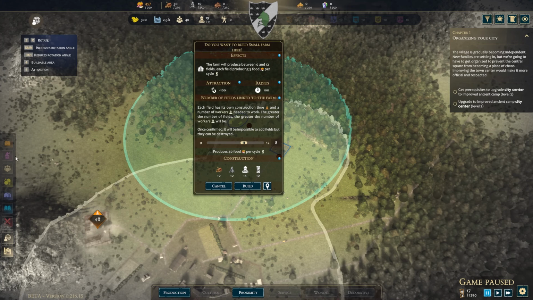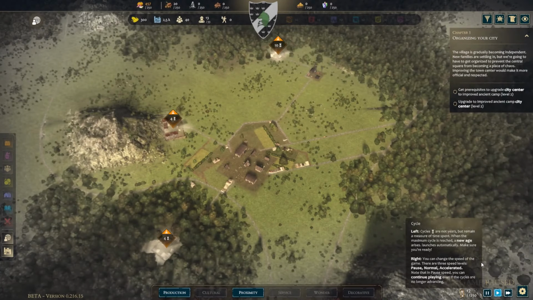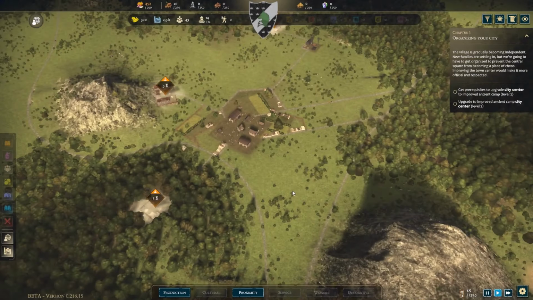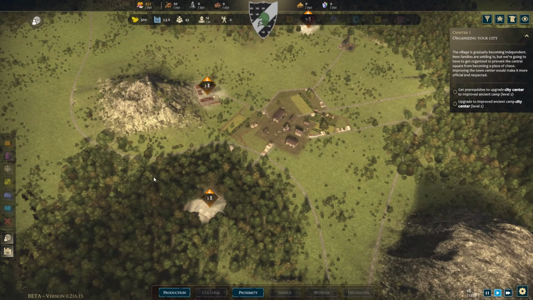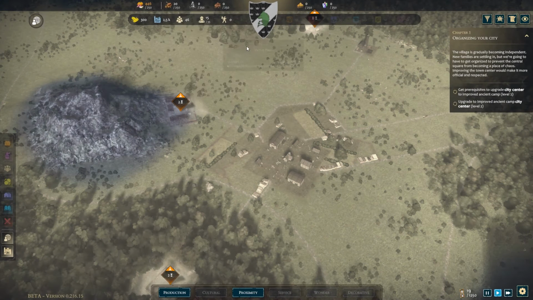I don't know if that is enough. I don't know if it's too little, but we can always build another farm. So let's just go with 8 and put that down and unlock the cycles once more. Because 3 cycles now, these are complete. And we'll start to generate some of that resource.